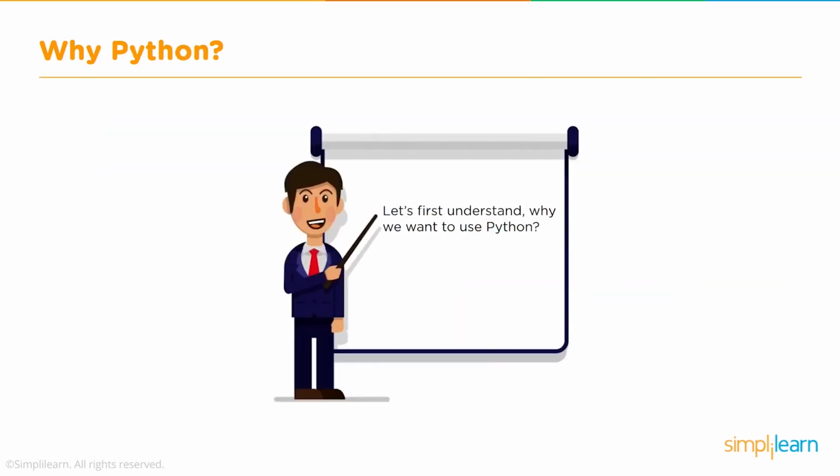Now let's talk about Python. For doing data science, we need some kind of a programming language or a tool. So this session will be about Python. There are other tools like, for example, R, and we will probably do a separate video on that. But this session is on Python, and you must have already heard that Python is becoming very popular. Everybody is talking about Python, not only in data science, but in IoT, AI and many other places. So if you are not yet familiar with Python, this may be a good time to get started with it.